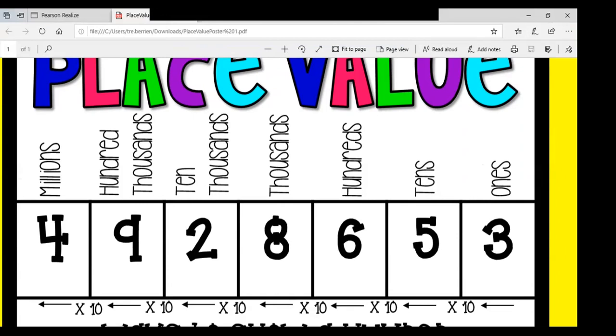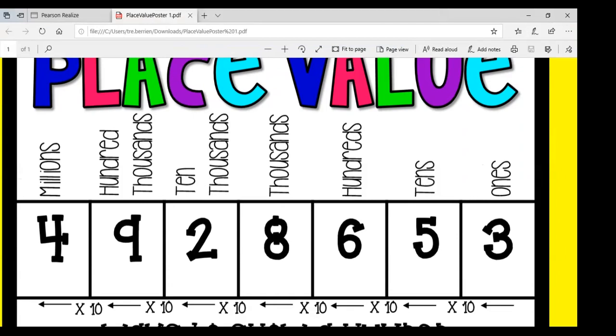So I know we read and write from left to right, but in place value, when you're looking at the numbers or when you're looking at the chart, you want to look at it from right to left, okay? So in this case, you're going to look at it from the 1s to the 10s, and then after the 10s comes the 100s. And I'm not sure if we went over this, but I'm going over it now. Well, 1s, 10s, and 100s, it's all in the 1s period. Okay, so remember that.